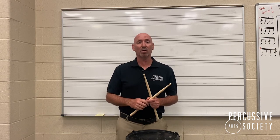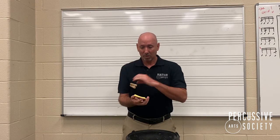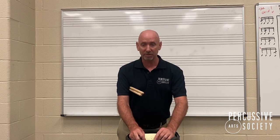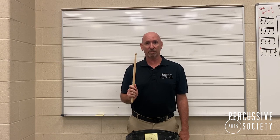So we're going to remind them that downstrokes point down, and we're going to give them a target using a post-it note. We're going to draw a target on the post-it note, then place it on their drum pad and fold it up so that it's facing the student. Then all the student needs to do is make sure the back fingers are closed and point the stick down at the drum pad, aiming at the target.